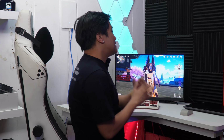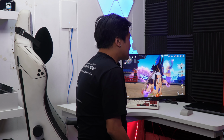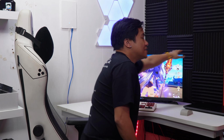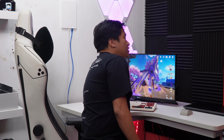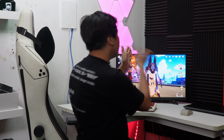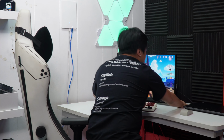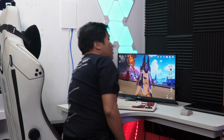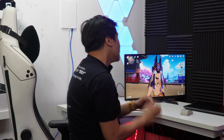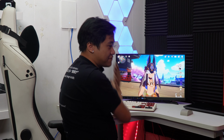Next is the swivel from left to right. Yes, this monitor can technically swivel around 30 degrees to both left and right. So this is kind of ideal if you are using this monitor, for example, in corners, like what I'm using right now. I'm in a corner of a room, so you can put the stand at the corner and then just use it here, or tilt it right. So it's kind of ideal if you're two persons, so you can show your preview here or show your preview on the left side.